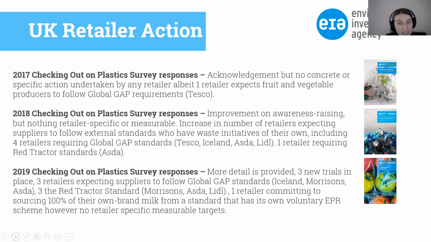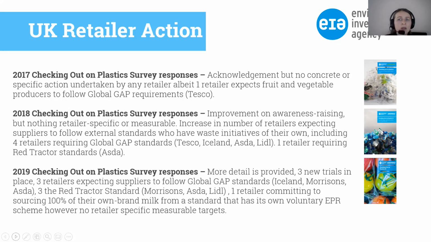And in 2019, there was a lot more detail provided, more external standards required of suppliers and new trials in place. One trial, for instance, was assessing plastic reduction initiatives within livestock rearing processes, one trial on biodegradable mulch films and biolubricants, and one trial to reduce agricultural plastic within the Christmas tree supply base. We had two retailers citing work with fruit and vegetable suppliers to reduce unnecessary plastics, and one retailer starting an NGO partnership to identify key sourcing regions that have a plan to address agroplastic pollution.